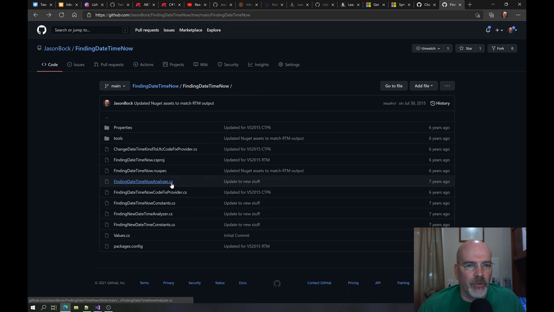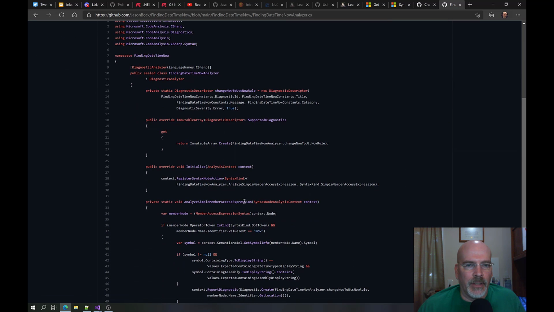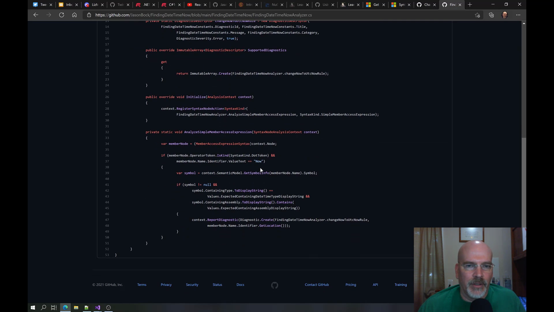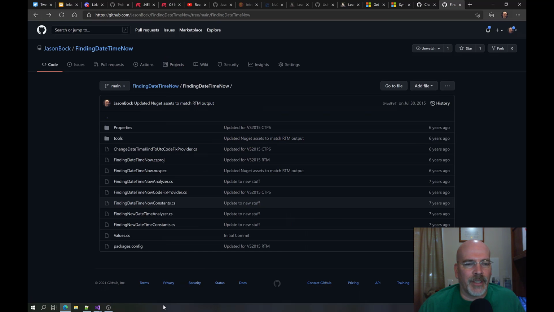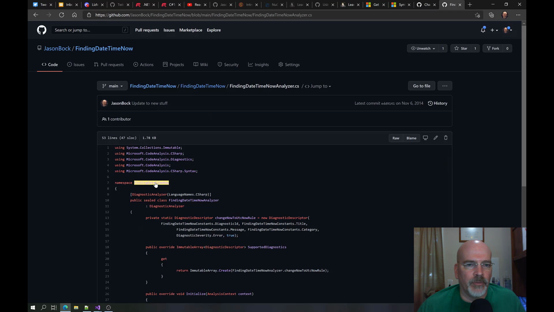Maybe we actually, because there's 2 analyzers in here. One's the DateTime now one. I think this is trying to find when you do a simple member access expression is of the kind, dot token, and I may be able to do this as an operation, but we'll just do this for now. We'll just kind of copy and paste enough because I know this pretty much works, so we should be good. This one is finding data, and we have the code fix provider. So we're gonna do this one first.